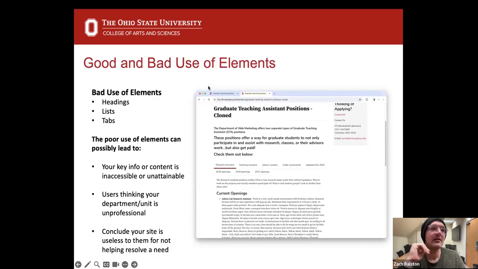Maybe that's something we could hash out in the Q&A, because it's a very good point. But ultimately, the point I'm trying to drive home is that all of these elements are being used very poorly. They lead to a terrible user experience, and you're essentially just asking your users to quit your website after maybe 10 seconds, if that, since user attention is very, very limited.